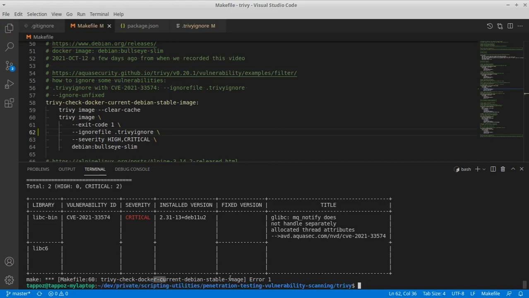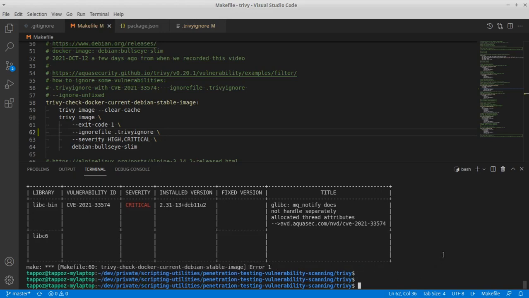Bear in mind the Makefile exits with an error code, so the hypothetical pipeline is blocking at this time, but we decide to take the risk and run the scan again.